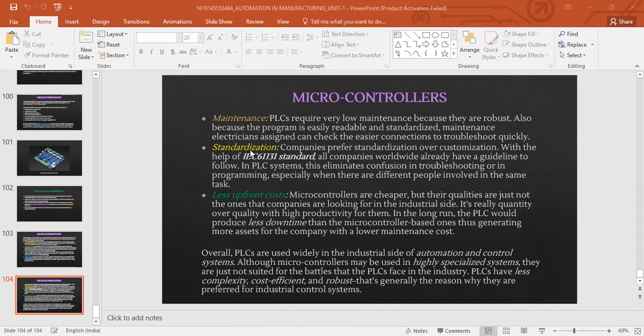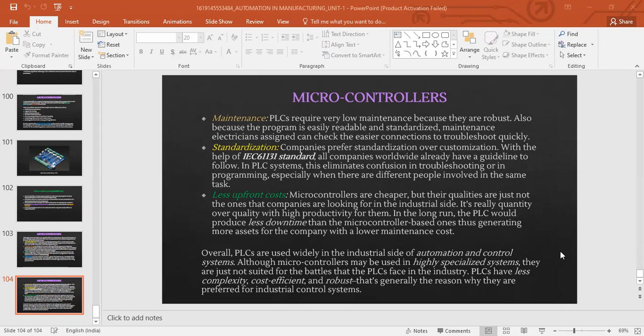Because you will have maintenance issues, right? All of these are real issues in industry, and PLCs are one way to avoid those issues.